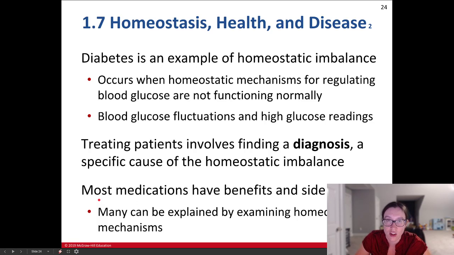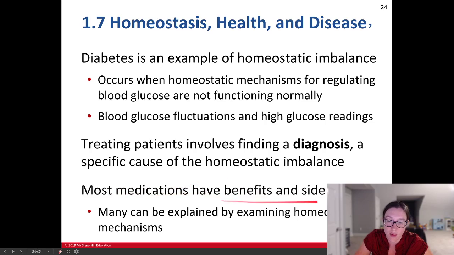But the medications are to try to help restore homeostasis. If the pancreas, which is an endocrine organ, is not creating insulin, and insulin is what helps keep our blood sugar low, we'll talk about this a lot more in 169, then in order to fix this, we can say, well, if the pancreas isn't making insulin, maybe we can give the patient insulin. But obviously, it's going to be a lot harder. You're going to have to give them insulin at specific times a day.